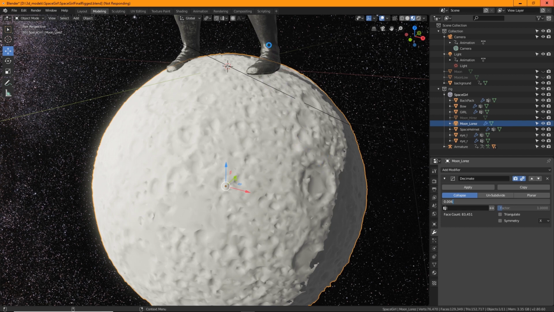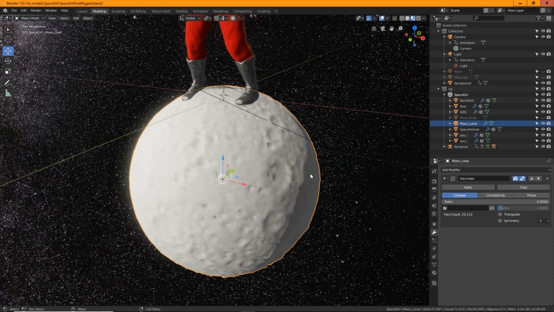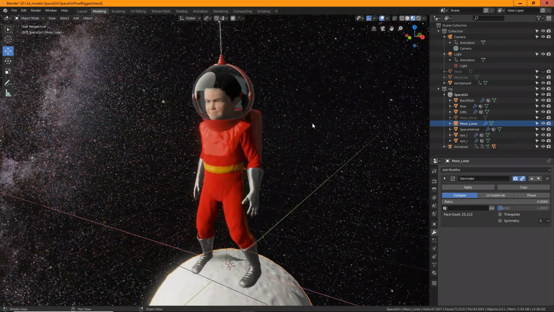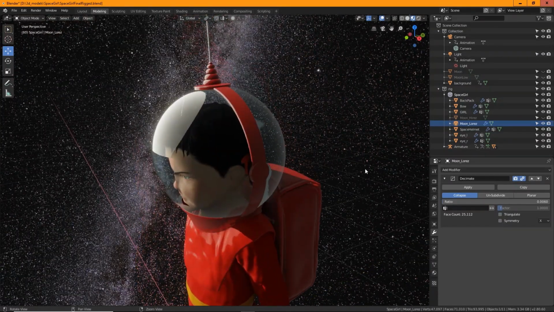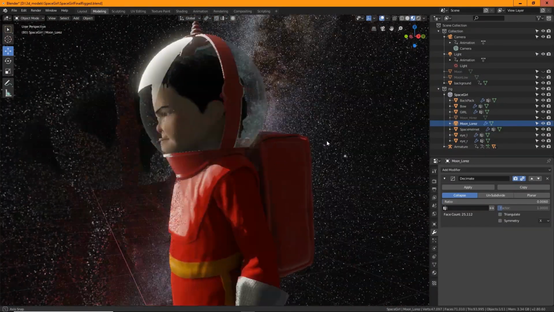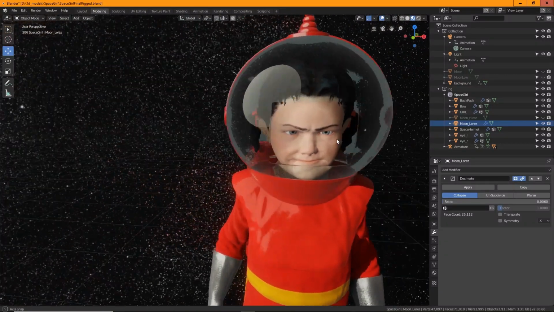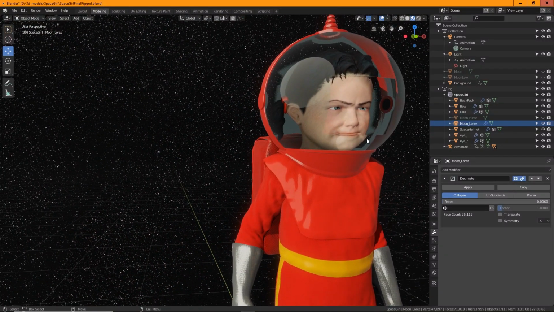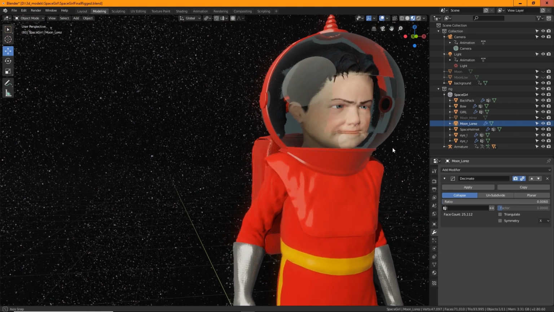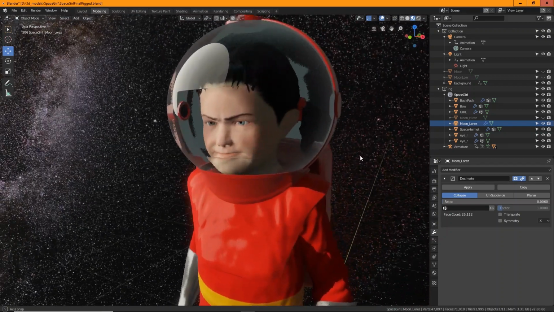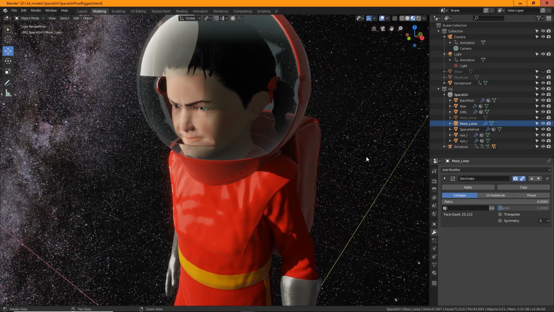But on top of that, just look at this glass. For me to be able to render that in real time with transparency and refraction, I don't know if you can see, but there is refraction going on. If you look at the edge of her face and her mouth, there's refraction going on in that glass, and I'm getting real-time interaction with it.